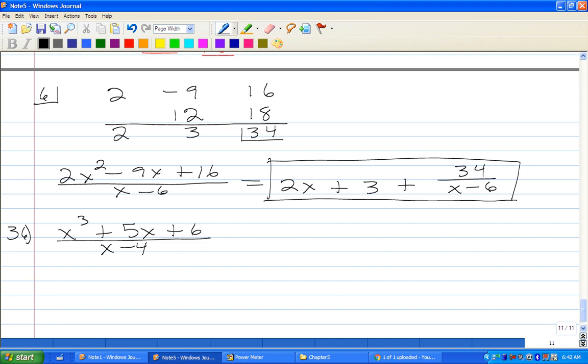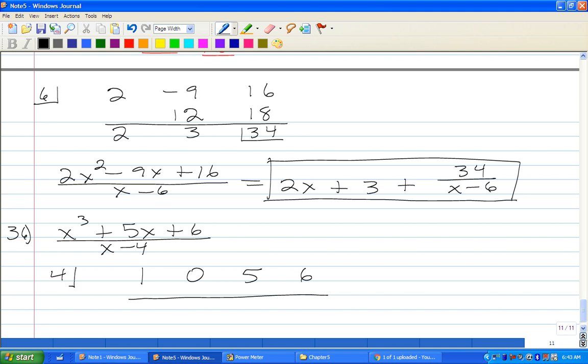So when we did this previously, it was convenient to put a 0 as a placeholder for the fact that there was no x squared term, but it really wasn't necessary. You could have done it without it. But since synthetic division is really only placeholders, you can't not write the coefficient of x squared. So let's do this. I have 1x cubed plus no x squared plus 5x plus 6. I'm dividing by x minus 4, so x minus 4 equaling 0 means x is equal to 4.